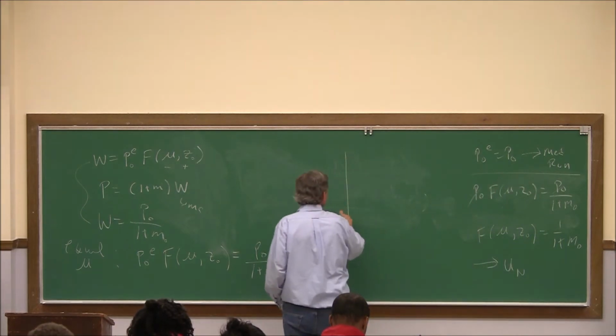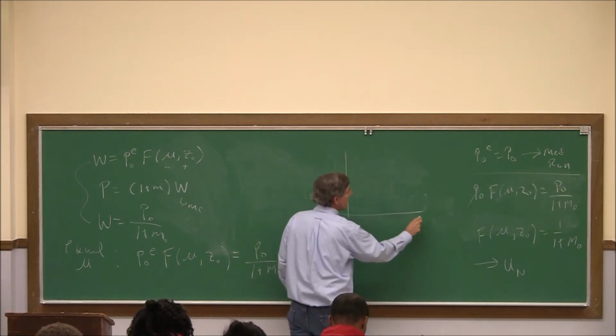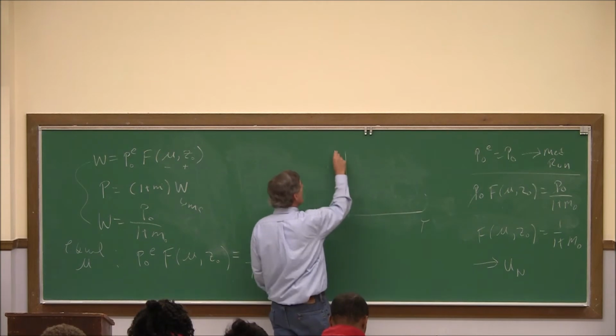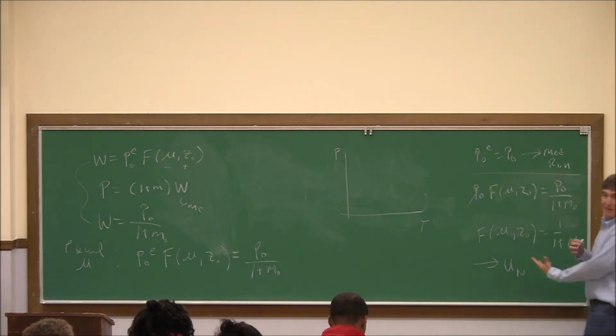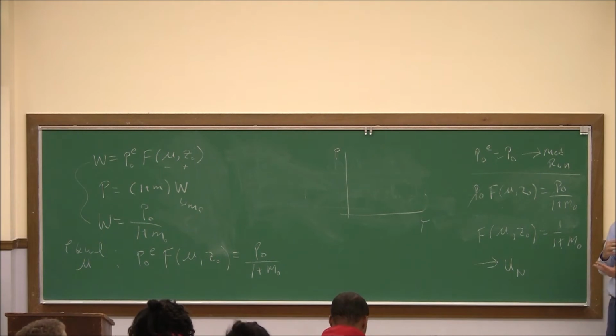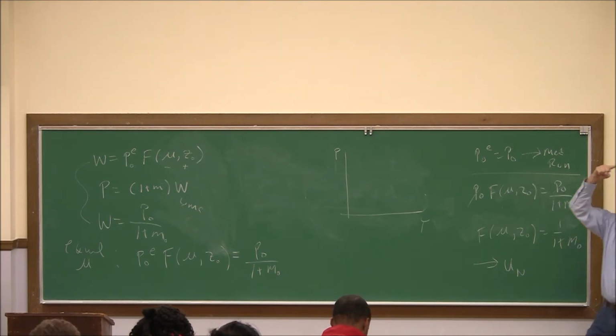And if I ask myself, okay, in the medium run, what's the relationship between y and p, or between u and p? Is there any p's in here? No. So at every price level, we'll get the same unemployment or the same output level, right? It doesn't matter what the price level is. Saying it doesn't matter what the price level is the same thing as saying the line is vertical. You get the same value at every price.